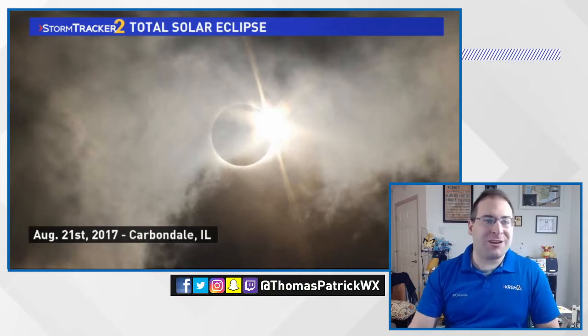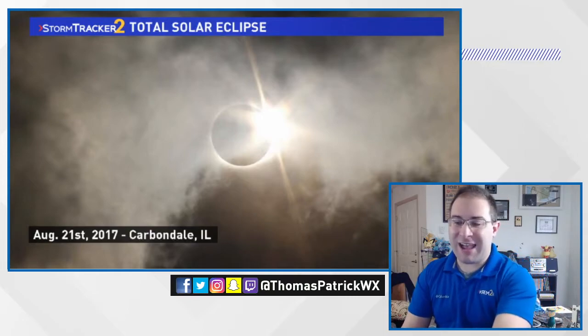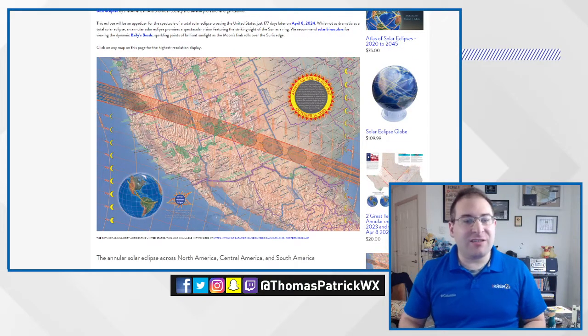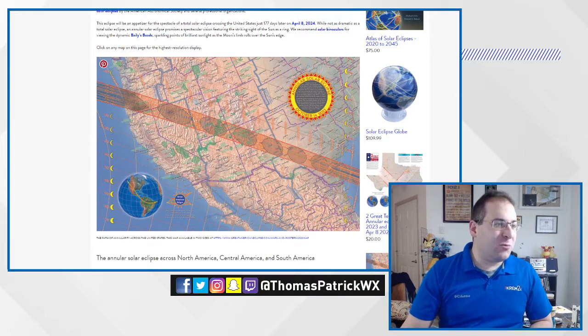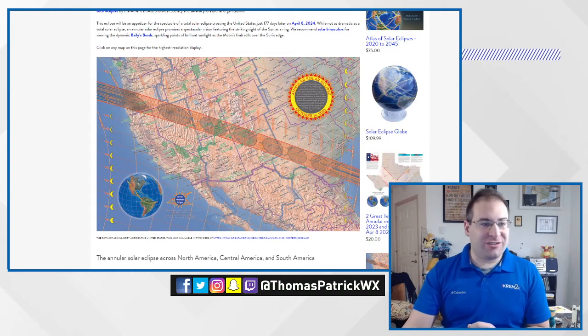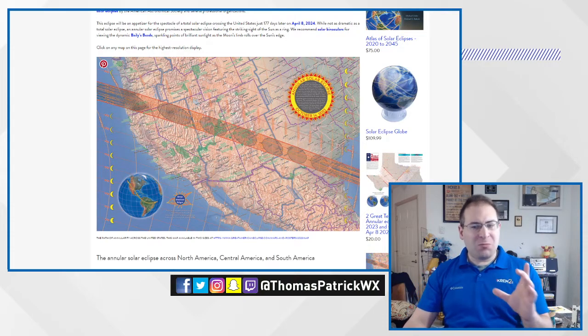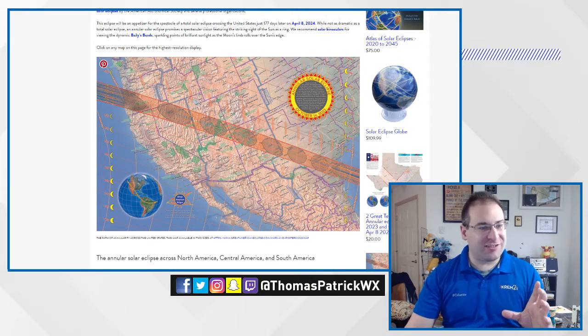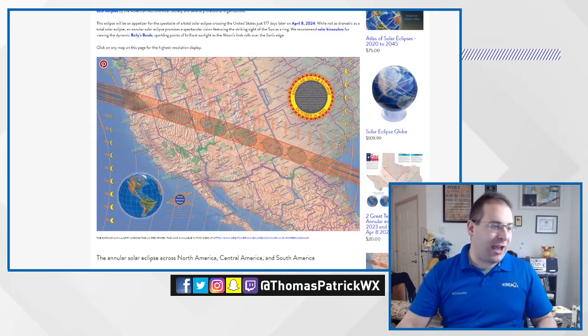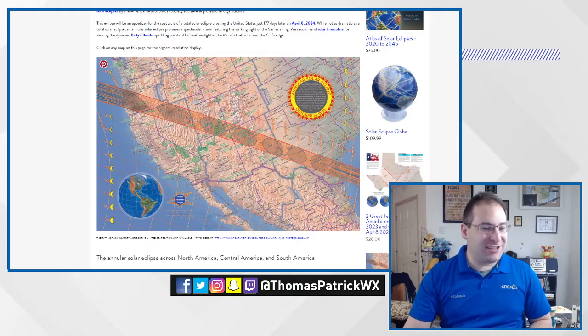So when's the next time we're going to get a solar eclipse in the U.S.? There are actually two answers to that question. The first is in 2023. I believe this will be October 14th. I don't know what day of the week that is, but we have an annular solar eclipse. As mentioned, that's the ring around the sun. It's in this diagram here, where the moon doesn't quite cover up the entire sun, so we get a ring of fire. We don't get to see the sun's corona, which is the outer atmosphere, but we get to see this really cool sight. And again, it will be in Oregon, not Washington, and travel into Texas.